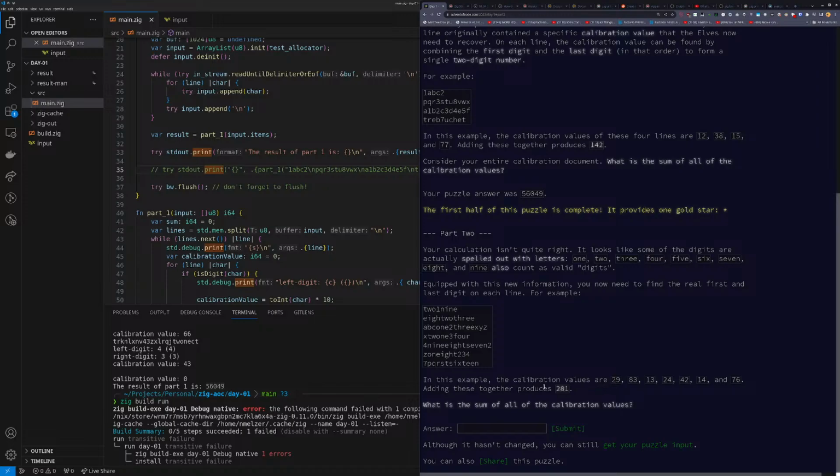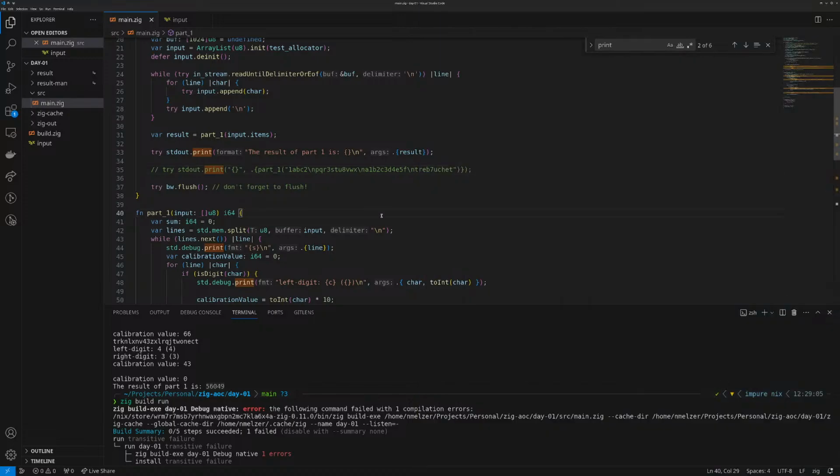Oh, no, no, this is, do I need an actual parsing library now? Implement a state machine? Even if it's just a simple one?